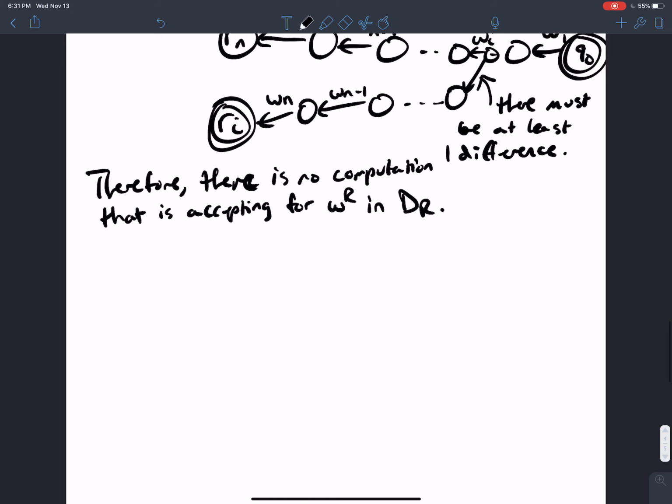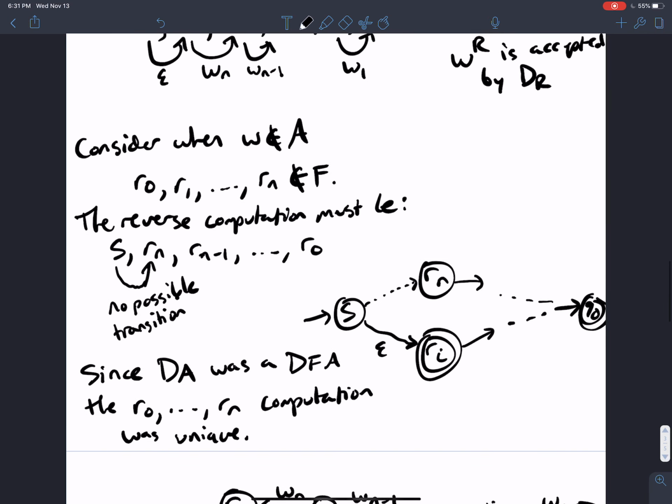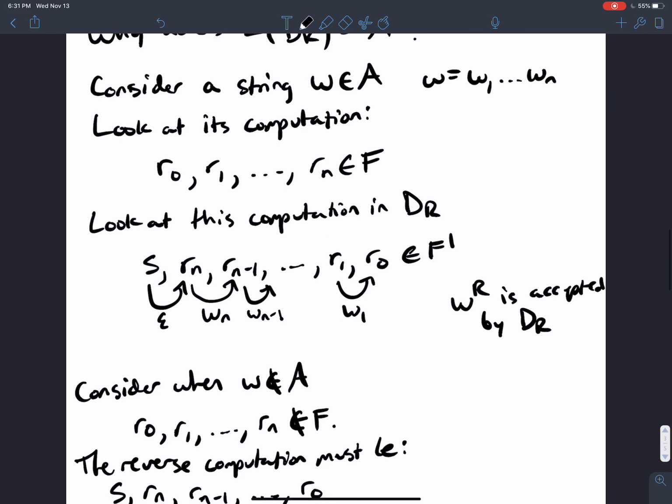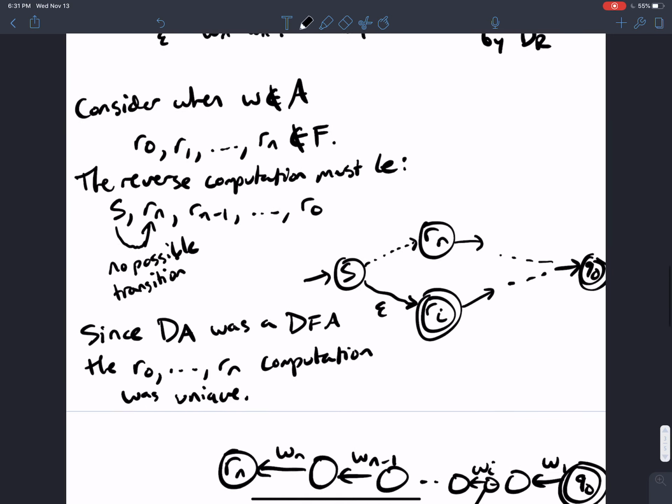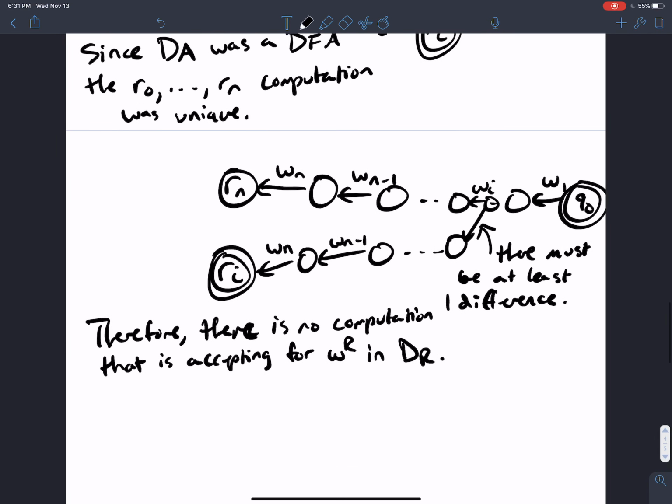And for that reason, it is not accepted. Therefore, that's exactly what we wanted to prove. What we showed was that if we had a string that was accepted before, the reverse string must be accepted now. And if it wasn't accepted before, then the reverse string is also not accepted now.